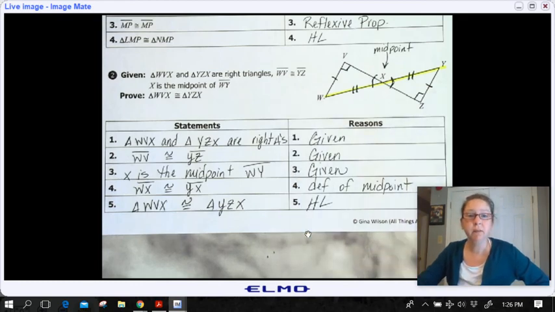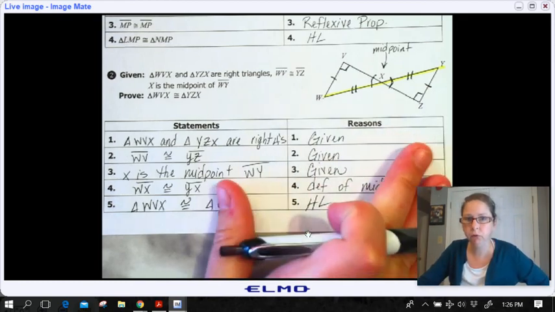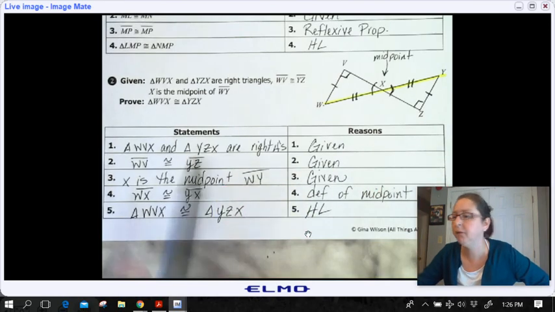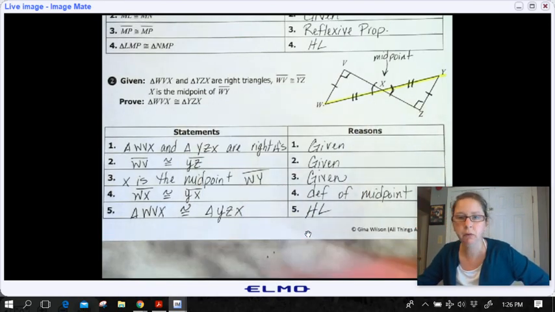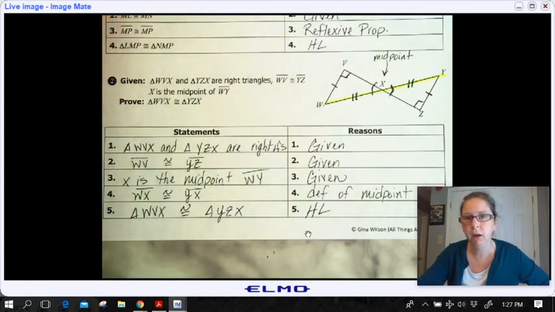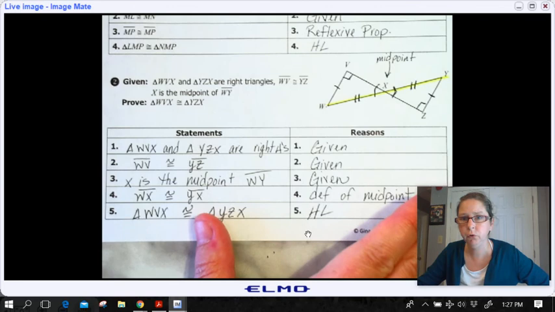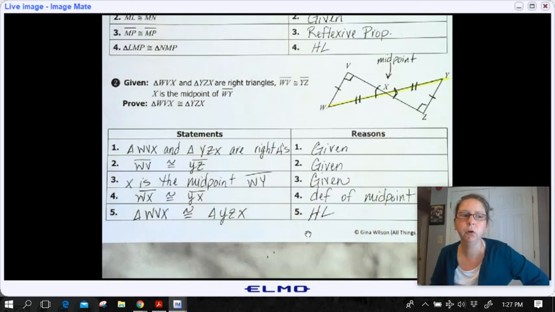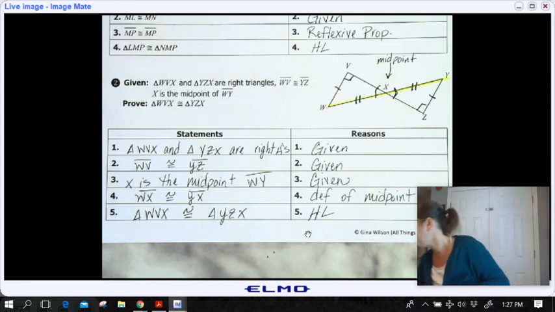There's lots of different ways that we could have gone about proving these two triangles congruent based on the figure or the information that they've given us. Okay. So don't forget about that triangle sum theorem as well. You can also use that if you need to. But the more practice that you get writing proofs, two-column proofs, you're going to learn that the more various ways you can start to prove things, the more you learn, the more you can prove. Okay, so let's go back.